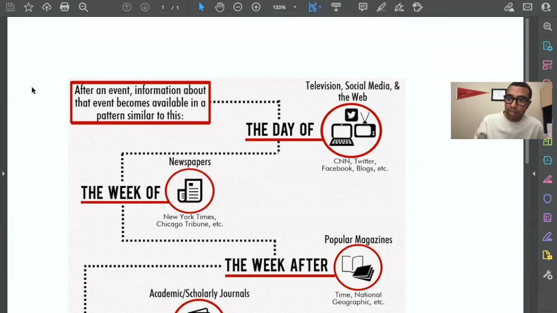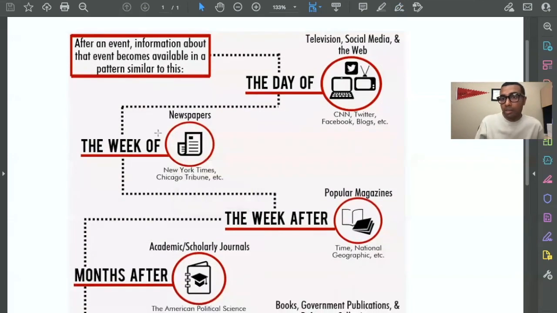We know that has been a huge story, but in the first days, when there wasn't a lot of evidence about it and it was first coming out, we only saw it on social media sites. We saw it on places like CNN that does a lot of stories based on clickbait, allegedly, and on Reddit. And then let's say a couple weeks pass by, now the newspapers have it.